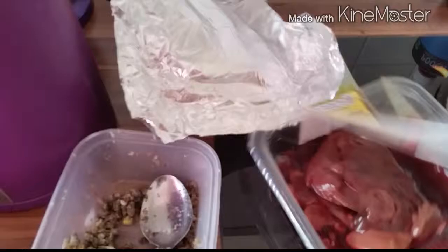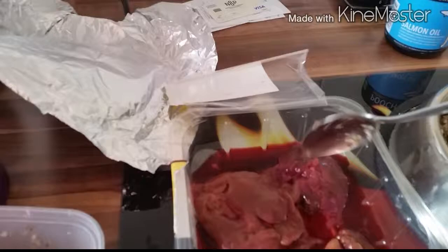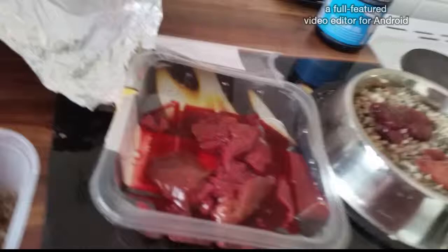Gonna have some now. Oh, sick. Might give some to the cats actually. Yeah, that'll be enough. Spoiled. She's better than me. And teaspoon of this.